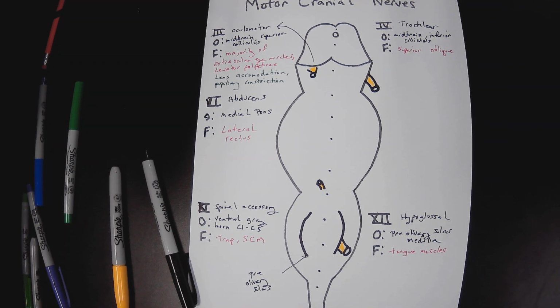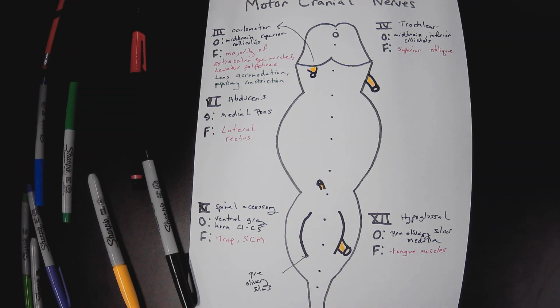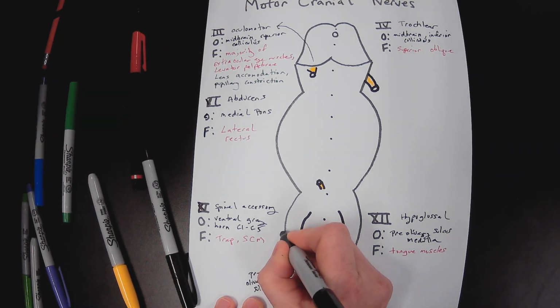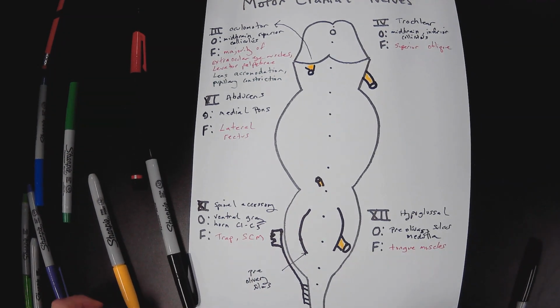Okay, all of your motor cranial nerves come from the middle. Say that again. Can you draw the spinal accessory? Oh, I didn't do it. Yeah, thank you. Yeah, spinal accessory. It's going to come out from the, put them on this side. So cervical vertebra C1 through C5, ventral gray horn, send out axons, and they all travel up together. It's about the middle of the medulla. And that's your spinal accessory.